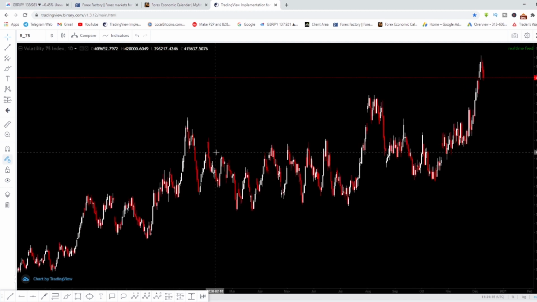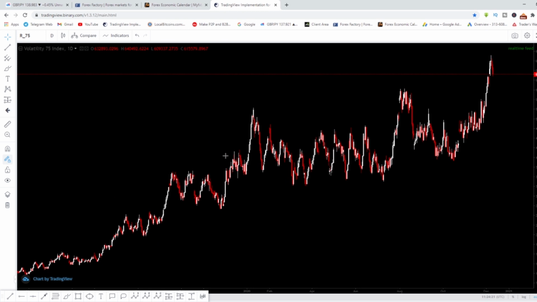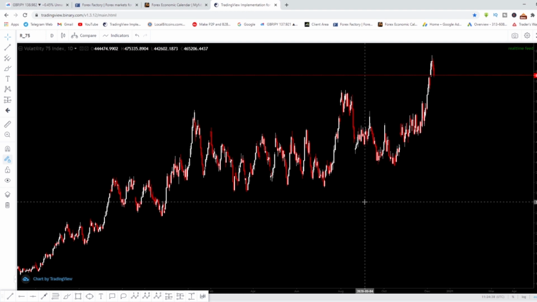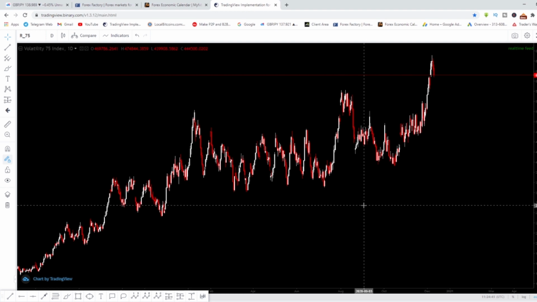And as you guys know, whenever I'm trying to do analysis of volatility 75 or any currency pair at all in the forex market, I start with the daily time frame. Then from there, I go down to 4-hour time frame. From 4-hour time frame, I go down to 1 hour, 30 minutes, 15 minutes, and 5-minute time frame as well. So that's how we are going to do today, step by step of top-down analysis, right?